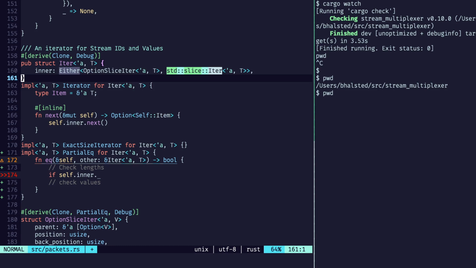Where does this one come from? That comes from vector. I think vector has that always. We should be able to do that.